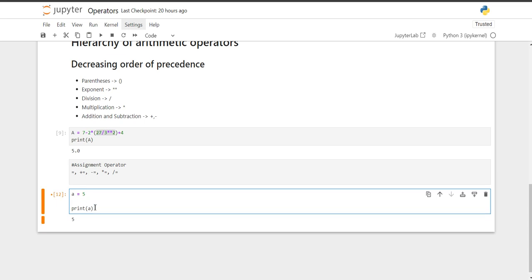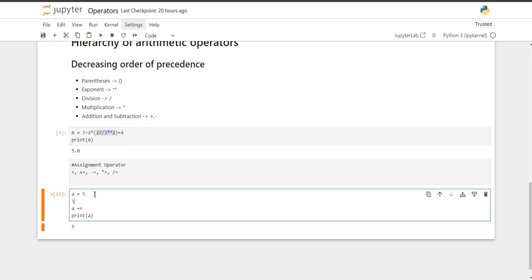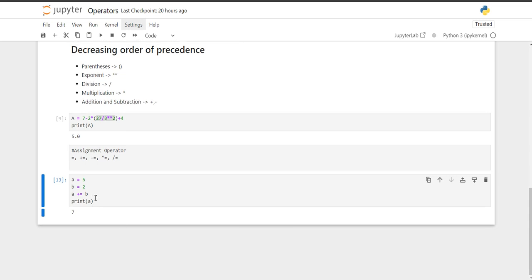Now let's see the plus equals operator. So I want to do plus equals. Let's take one more value, that is b equals 2. So a plus equals b, and now let's just print a. So what happened here? We added 2 to our a.